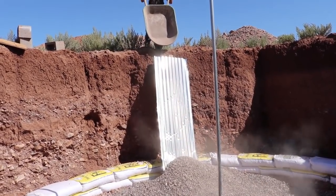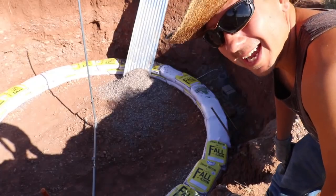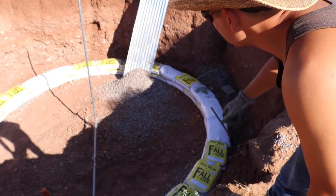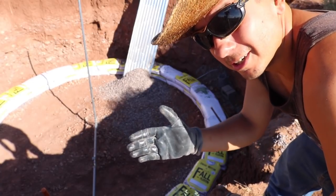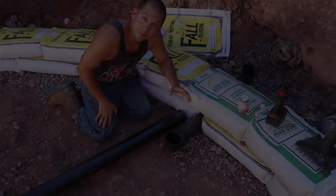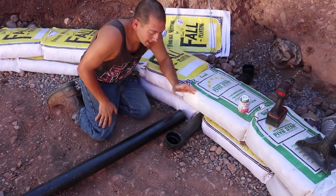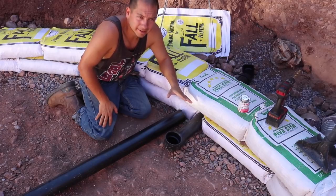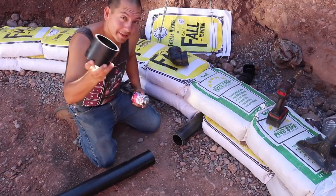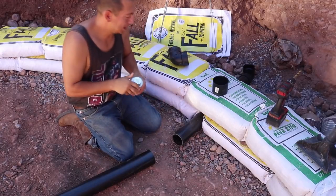Now I've got to get to work — get more gravel on there and spread it around. Plus I've got to deal with that black ABS pipe that you saw me install in the last video. Before I get too carried away with the gravel, I'm going to install the rest of my pipe here so I can just cover things up. I've got my three-inch ABS coupler and my Odie's all-purpose cement.